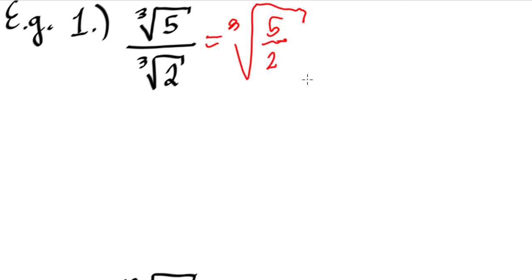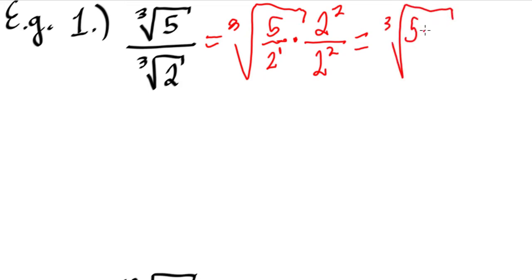So we're going to find some number which is a power of 2 and which is a perfect cube. We can see that 8 does the job, that is 2 cubed. So we have 2 raised to 1, and what we will need to do is to add 2 raised to 2, because by the law of exponents, we can add the exponents if the bases are the same. Since the bases are the same, which is 2, 2 plus 1 is 3. So it becomes the cube root of 5 times 2 squared. Anyway, this is the part where we're rationalizing.